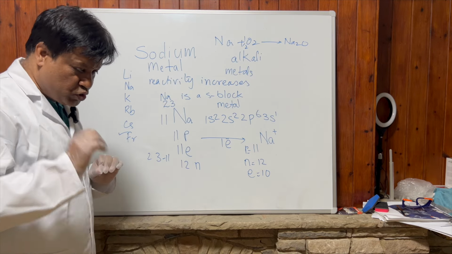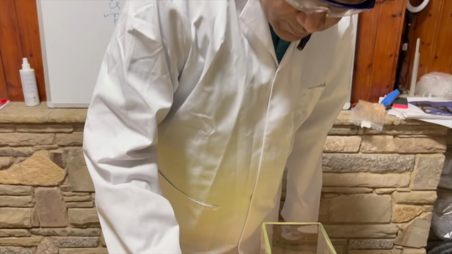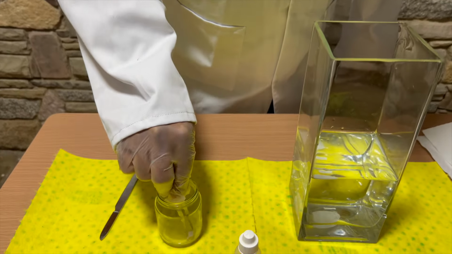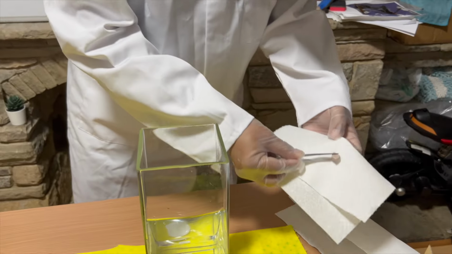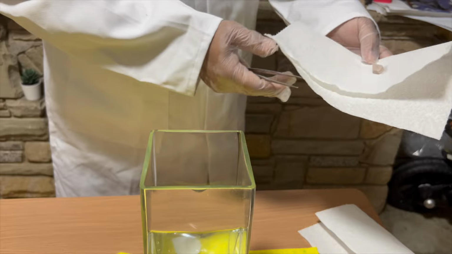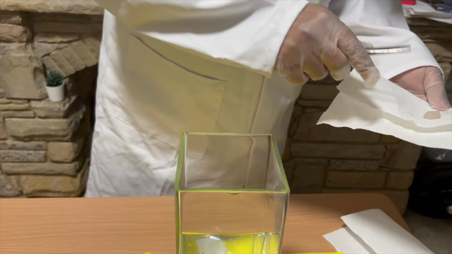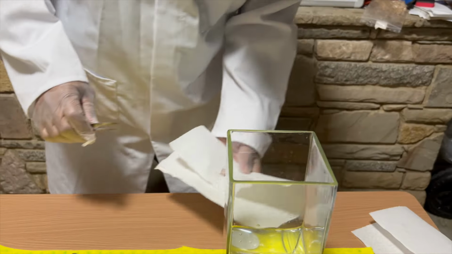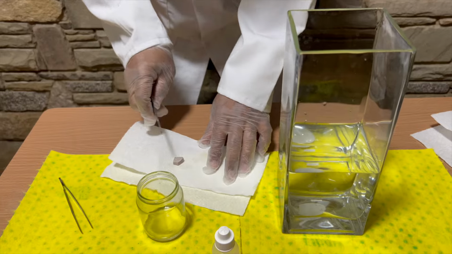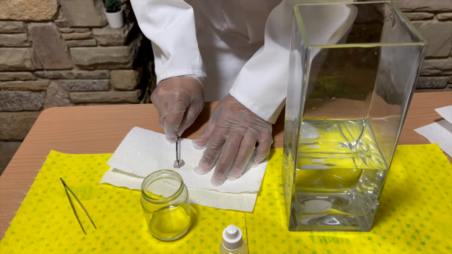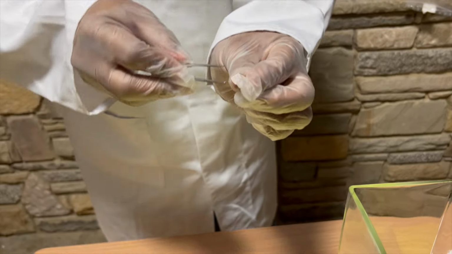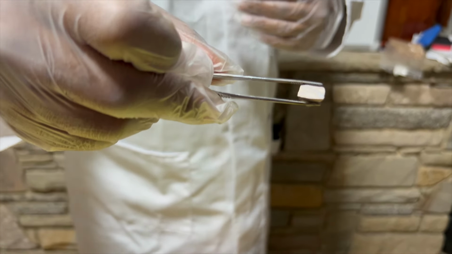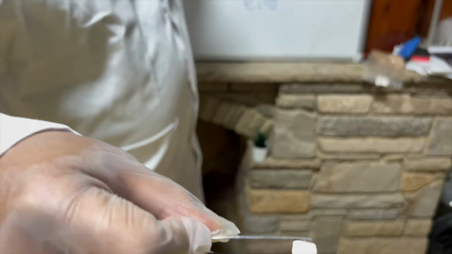Now, let's do the practical. I'm so excited to demonstrate that experiment. Look at that. That's the pure sodium. Before you start the experiment, you have to adapt that sodium with the tissue so that the tissue soaks up all the oil, or cut it. We'll cut that and put it back into more oil, and I will show the exposed part of the sodium. See, look at that. When you expose that sodium to air, the surface becomes tarnished and it forms sodium oxide.